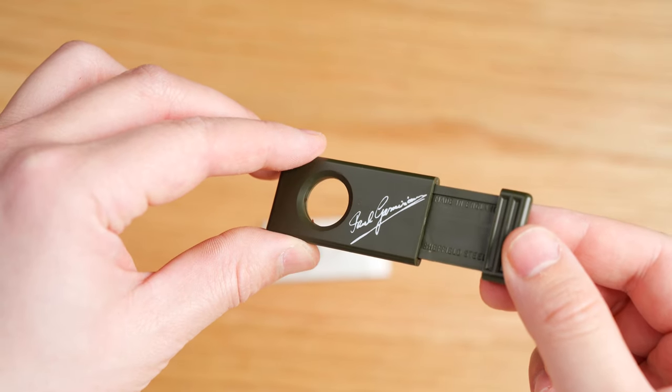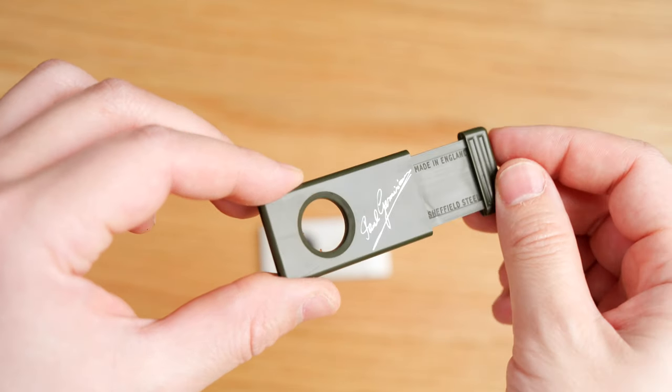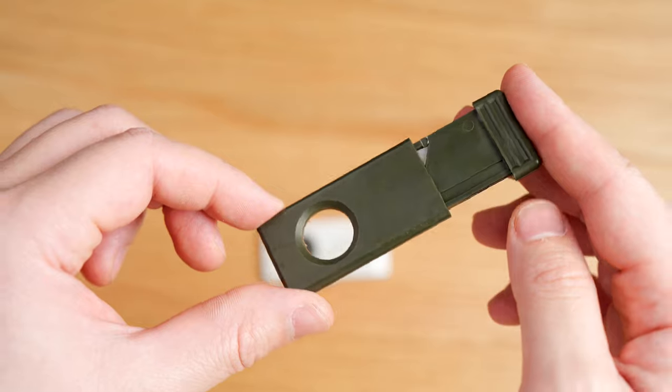Normally we end these reviews answering whether you should buy the accessory. That's a little more difficult with a product that's been out of production for more than two decades. Do I recommend buying this cutter? Absolutely — but not because you need to spend $550 or $1,000 to get great cuts. In fact, you can get pretty much the same cuts from a $20 product available right now from the same company. The reason I recommend the Super Sheffield Cutter is because it's special. It's made of quality materials, it was handmade, there are so few of them, and it really is the pinnacle of precision engineering when it comes to cigar cutters. I don't think there'll ever be another cutter made quite like this one with the backstory that this one has.